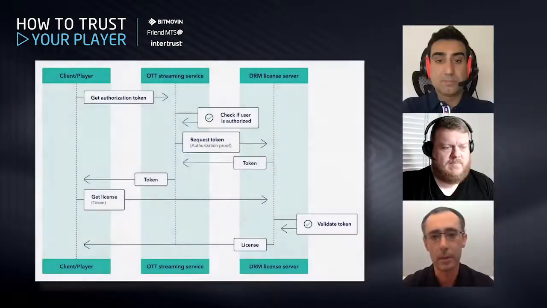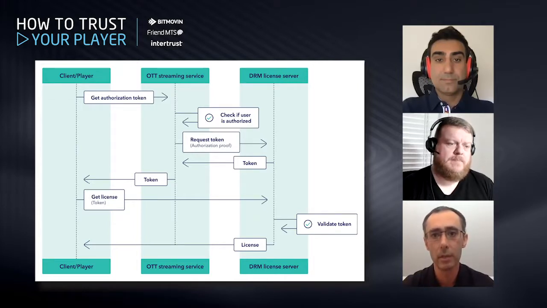Well, let's take, for example, the direct license acquisition model. And as we can see in the flow diagram, and very similarly to other types of cloud services, this workflow really requires some form of authorization, which is typically implemented by leveraging a secure token. As the diagram shows as well, the token is first acquired in this case before being passed in the DRM license transaction. That's why this approach is also commonly referred to as an upfront token authentication workflow.